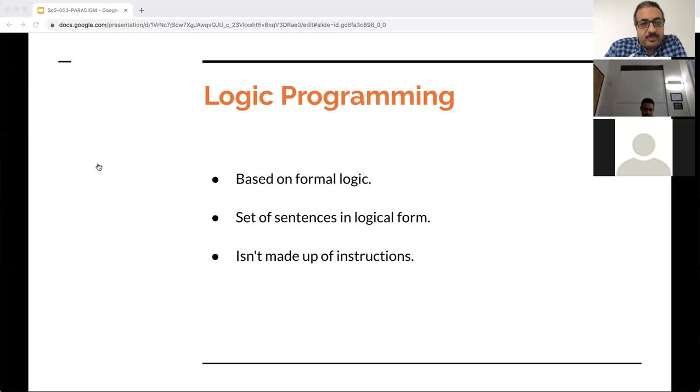Any problem written in a logic programming language is a set of sentences in logic form, expressing facts and rules about some problem domain. The logic programming paradigm isn't made up of instructions, but rather of facts and clauses. It uses everything we know about logic and ignores everything about instructions. Not 100% ignored, but we focus more on the logic.